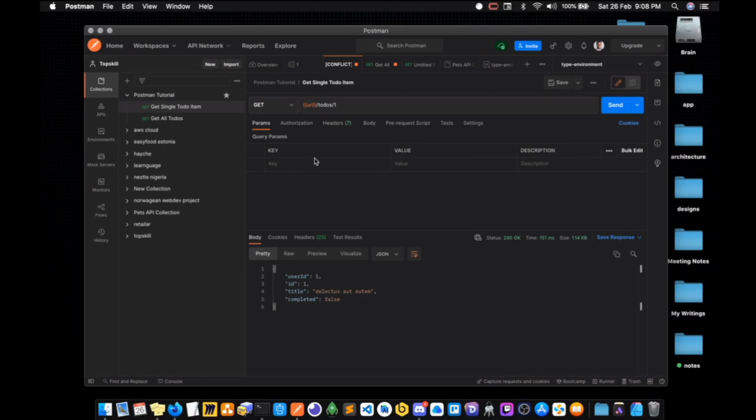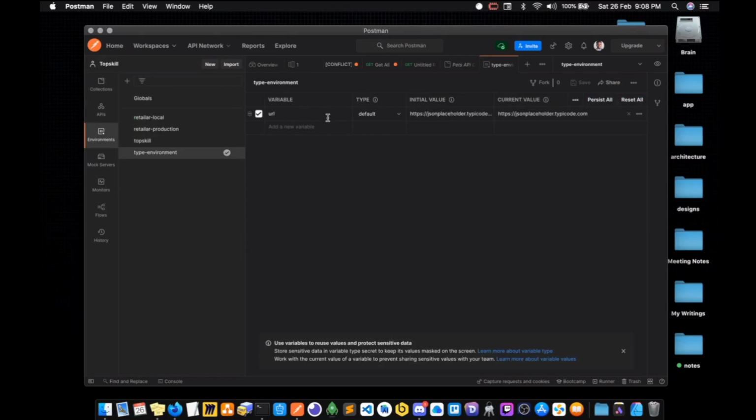So you can actually use your URLs in multiple parts, and of course you expect it to work. I think mostly around the value part here, right? So this should work as you can see. We're not doing this for now, but it's quite reasonable to understand that, yes, this is how the environment works. And it's quite interesting because you don't have to repeat items. You just have it in there dynamic and you can easily change it from here. You can easily use the variables from here. And whenever you want to change it, you can just come down here, click on the environment and change the value. And that is all.